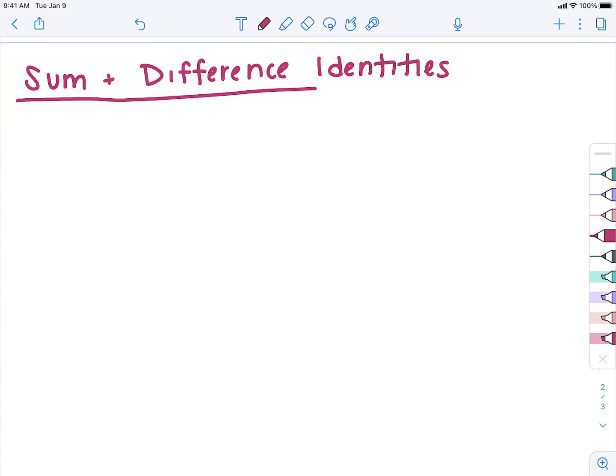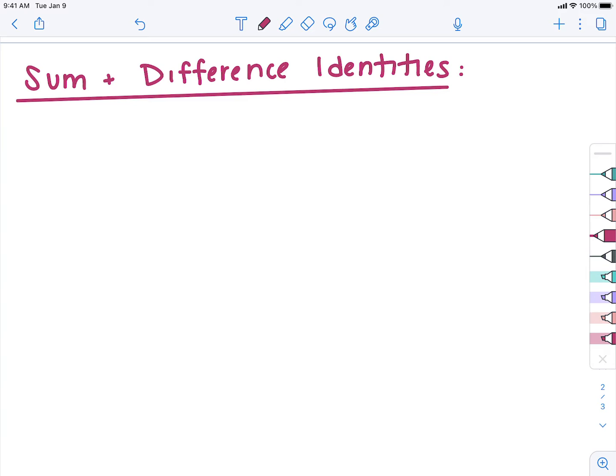And just like last time, I'm going to post separate videos in your notes for you to watch on why these identities exist, how they were proved, if you're interested. But just to keep our notes a little bit more efficient in this video, I'm just going to give you the identities, and then you can go and watch the other video I will post in the notes on why all of these identities exist.